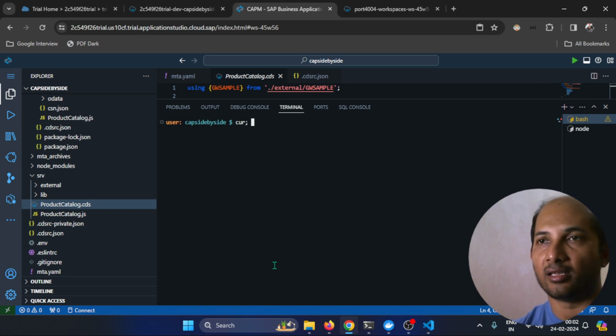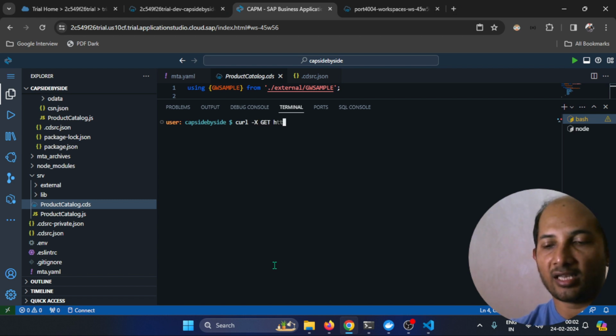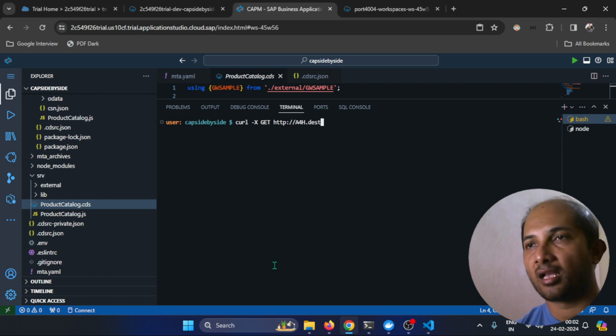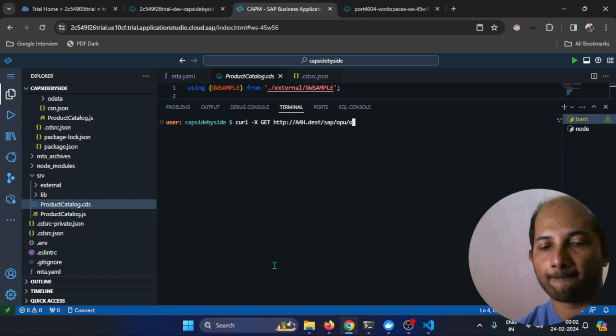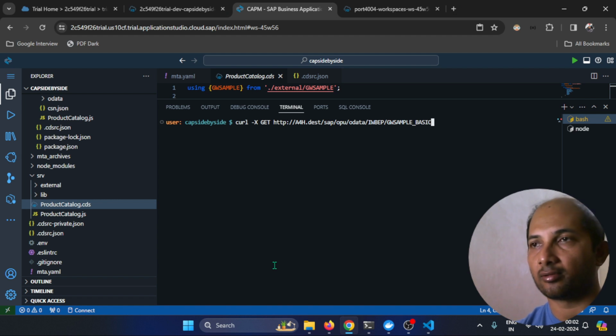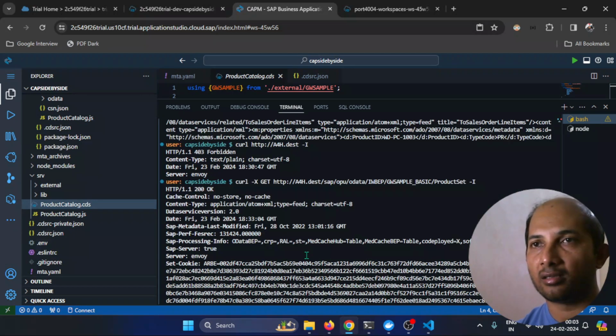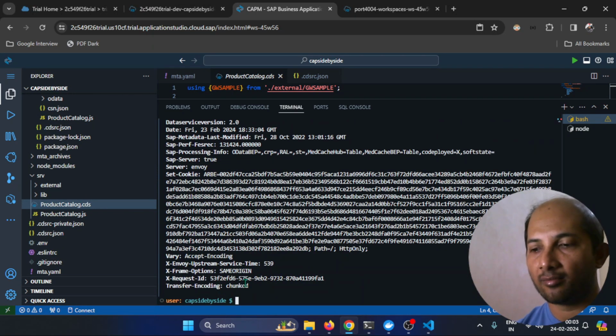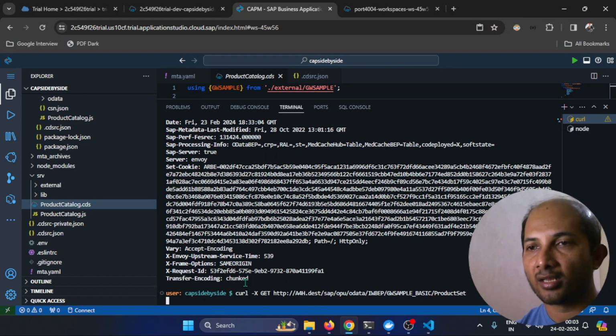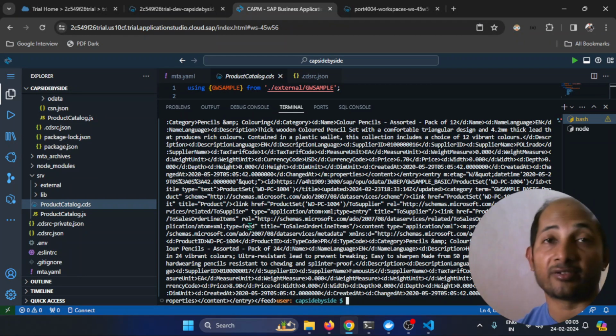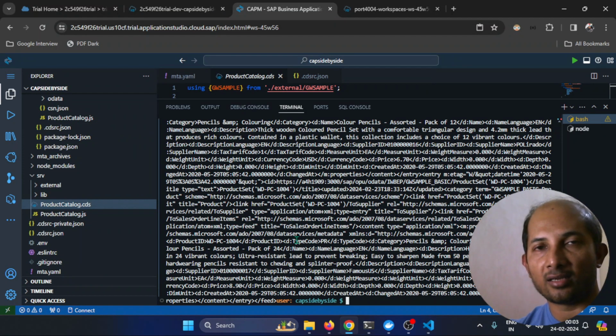Alright, so next we'll make a call to our service entity endpoint. For that, we can use the command curl with http, then A4H, correct, that is our destination, followed by sap/opu/odata/IWBEP/GWSAMPLE_BASIC, so that is our service, followed by ProductSet. If I just run this, it's showing a 200. But if I don't put -I and run, it will probably give me an entire bunch of records, which is very difficult to read. So let's change it to JSON fashion.